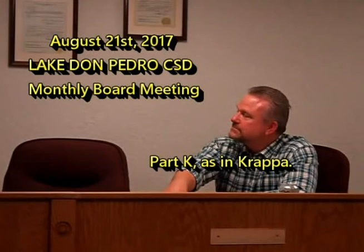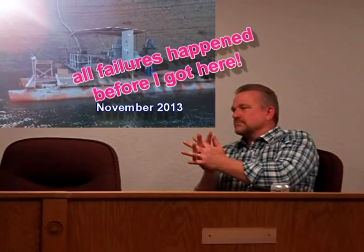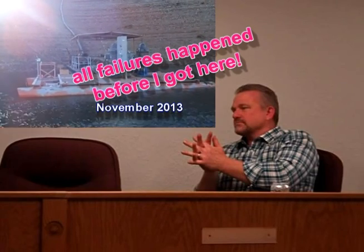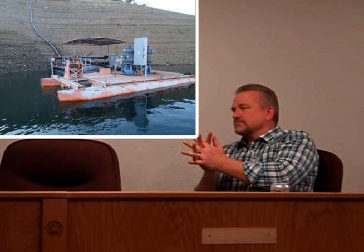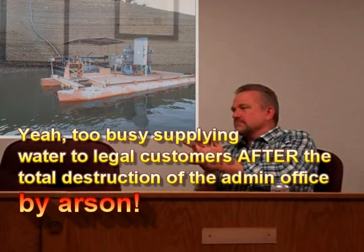And so what they had planned was to just have the boatyard move the existing pumps off of the float pump and set it on the new barge. And by new barge, it was new to them. It was used, and anyway, so that was the plan. But they weren't able to get there because the drought happened, and then it had to sit on the lake for 3 years.